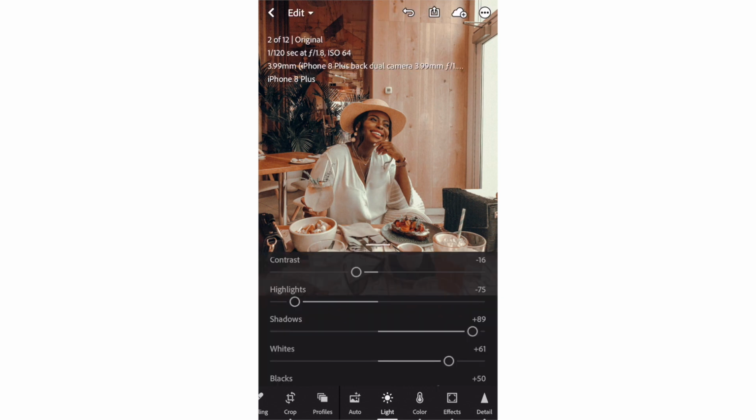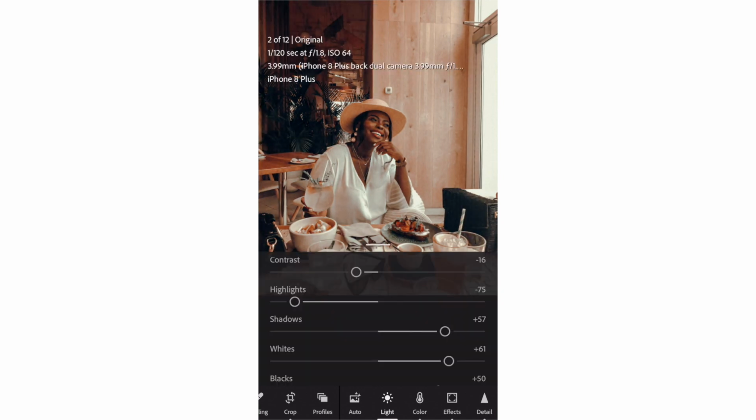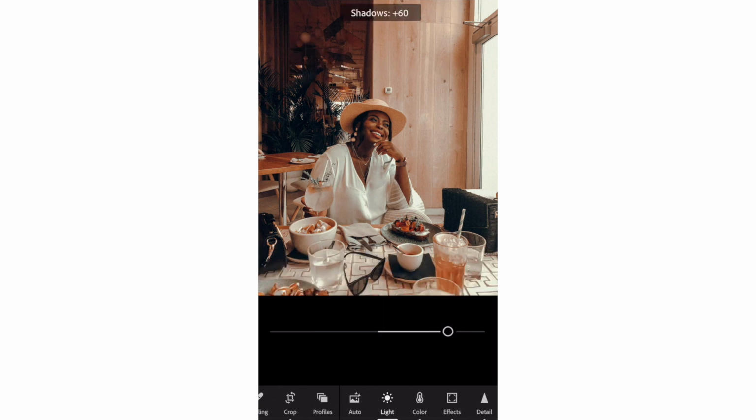For the shadows, if you lift it to the positive, it will lighten up your photo. If I darken it, you can see the difference. I really want you guys to just play around with this, because I cannot get in depth with every single thing on here. We'll be here forever, and it wouldn't be a preset, it would be like editing manually at this point. Anyways, the shadow that the preset came with was fine, so maybe you just lift it a little bit more to be brighter.